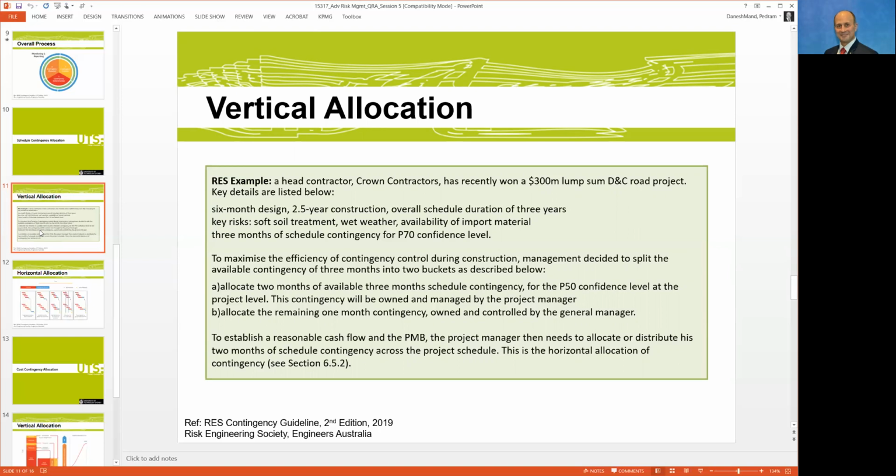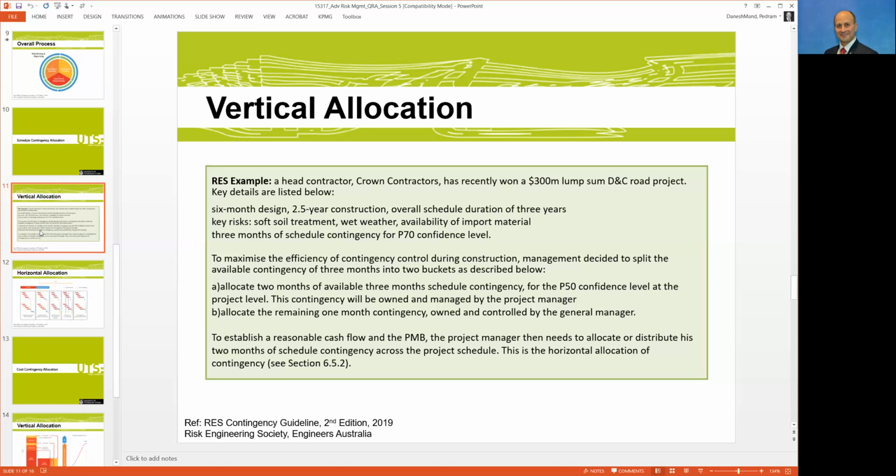Vertical allocation means who owns. Vertical is actually referring to the organization org chart, and the question is who owns how much of that 3 months. Let me explain a little bit more. If you do have 3 months, do you give it to the project manager and the site team, the whole team? In other words, if excavation is late for a day, do they have access to that 3 months so they can easily refer to it? The whole 3 months, do you give it to the project team, or do you give nothing to them and just keep it at the general manager or project director level? So in other words, the project manager doesn't have any contingency from a schedule perspective.